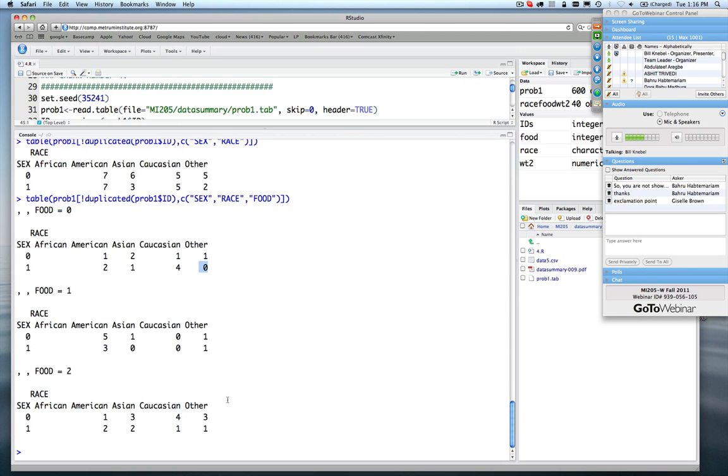Or maybe do I have enough information to estimate the effects of food? In this case, I have food 0 is fasted, food 1 is fed, and food 2 is unknown. So how many do I have of those different categories? And then finally, can I answer questions like, what are the effects of food given gender? So, if I have the different food categories, can I tease out effects of food and gender? So again, whether or not the questions are something that you can answer necessarily with whatever analysis you're doing, this one particular summary will at least give you some idea of the cells that have information versus the cells that don't.